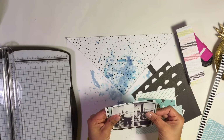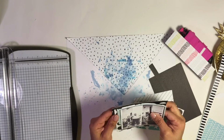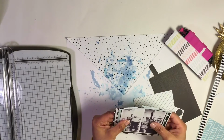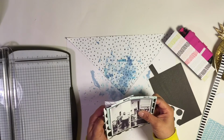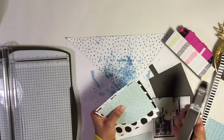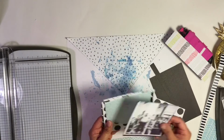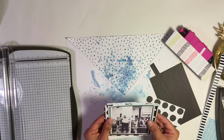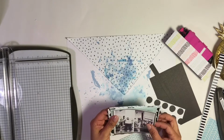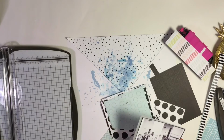So I'm just doing the layers behind the photo, adding a bunch of the papers, and I just like little bits peeking out here and there. And then I'm going to take my Stampin' Up! tiny stapler and staple all the layers together. And then I'm going to back my photo with some vellum, and then adhere my photo to the vellum, and then pop up the vellum and the photo to the layers.